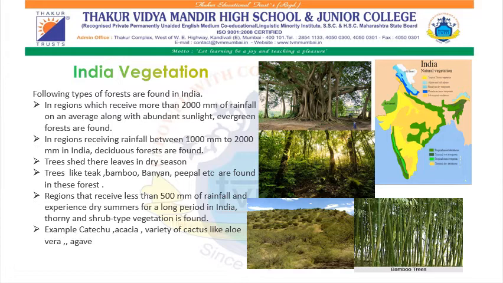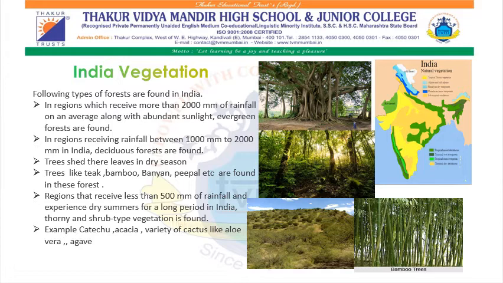The characteristic of this forest is that the leaves of these trees are broad and green and the wood of these trees is hard and durable. The trees over here are mahogany, rosewood, rubber, etc. You also find various types of creepers in this region, and the highest biodiversity is found in this region. Now biodiversity means that you find a variety of trees in this region.